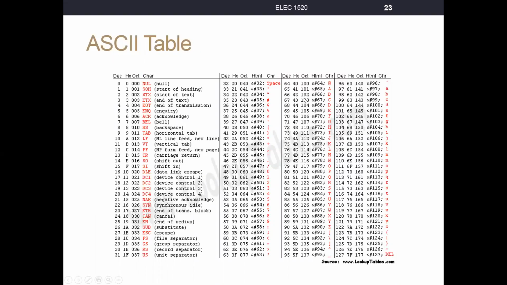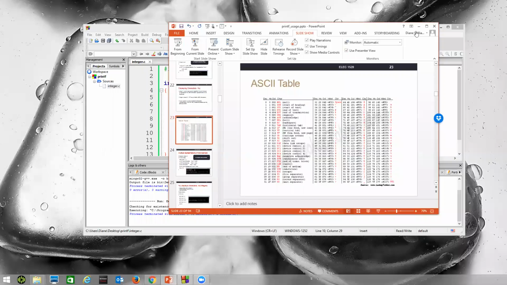we'll go with an example where we're going to work with a capital letter A. And so let's take a look here. The capital letter A has a decimal representation of 65. It has a hexadecimal representation of 41, so hexadecimal is base 16, and then base 8 octal, we would see 101 being interpreted as its representation. What we want to do is to show how to display the letter A. Let's take a look then at Code::Blocks, at this example.